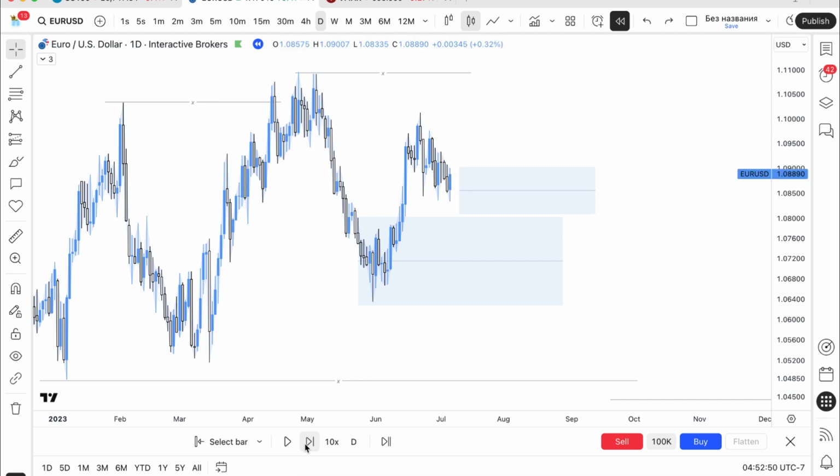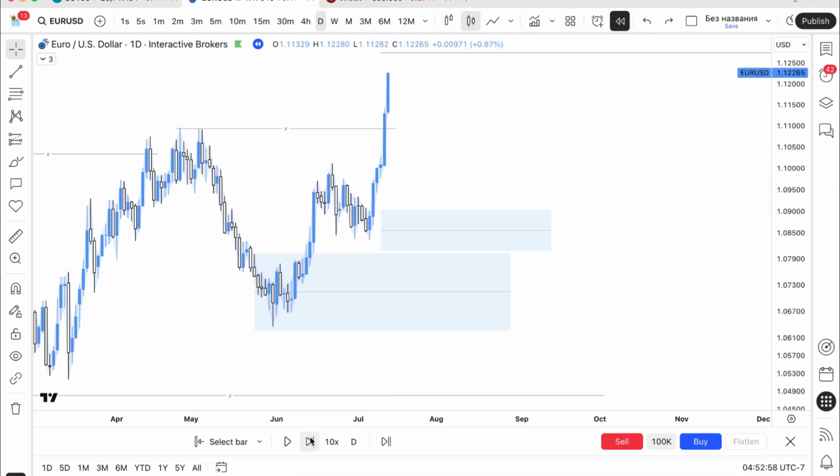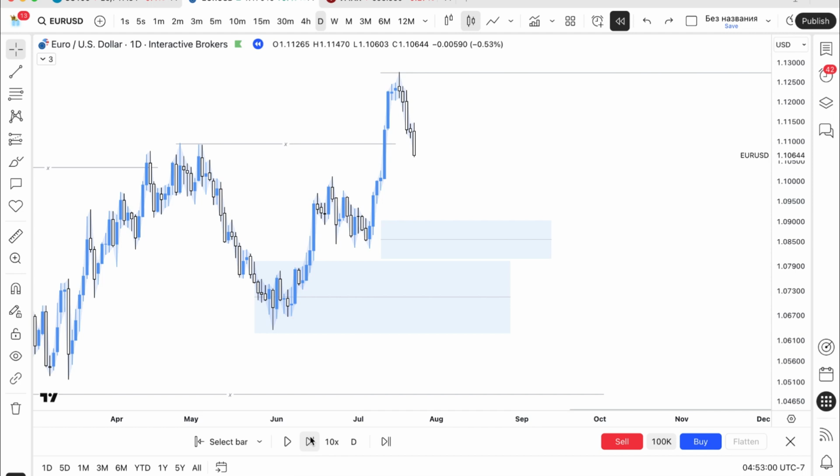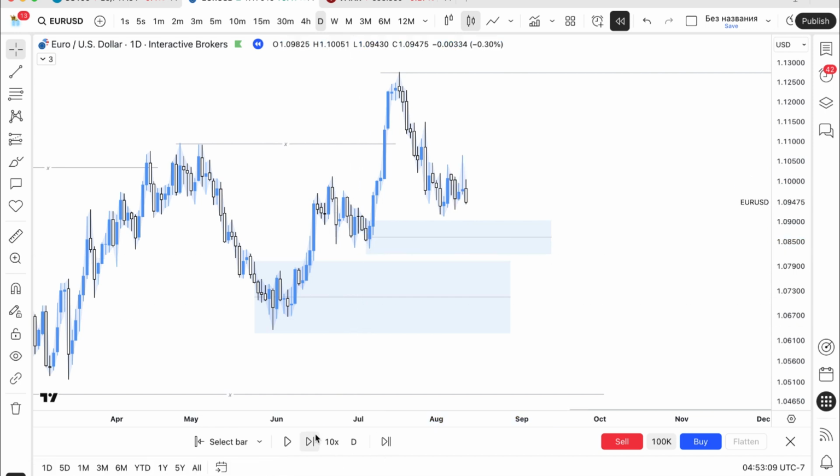Don't stay in one trade, one chart, and just be like, oh, I have to wait for days now, because this took about a couple of weeks now. There's no opportunities here until we have this high swept. Now we can look for price to run bearish. You can see price is running bearish, and our first target will be the demand zone, because the demand zone is where we're going to be targeting for price.